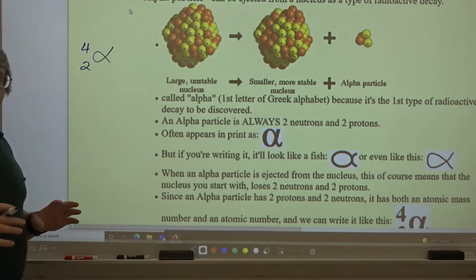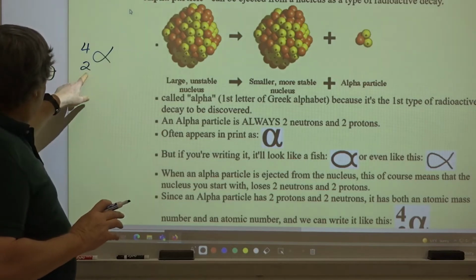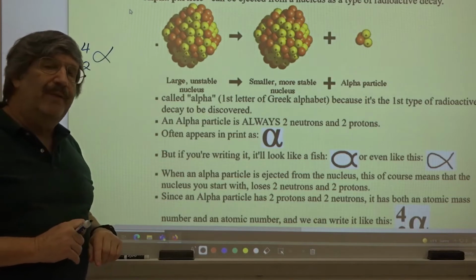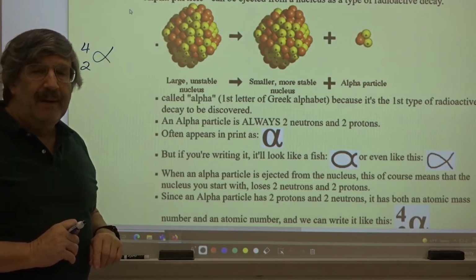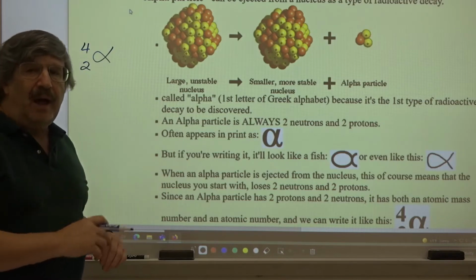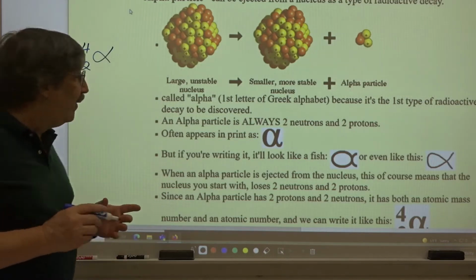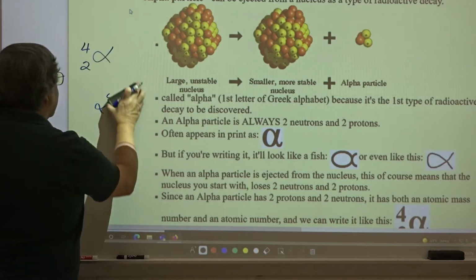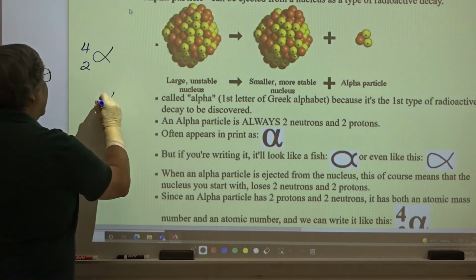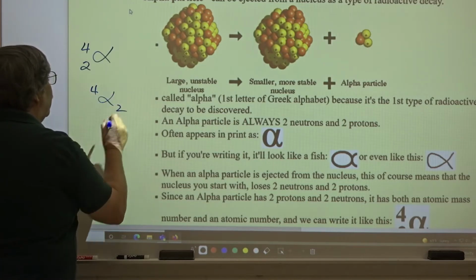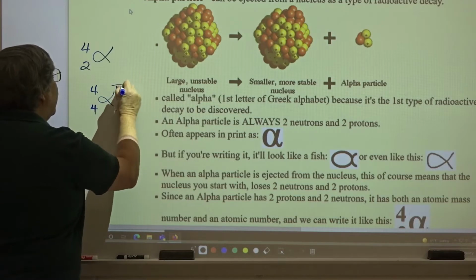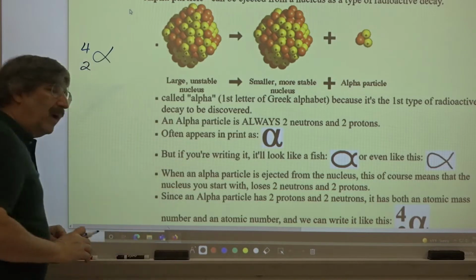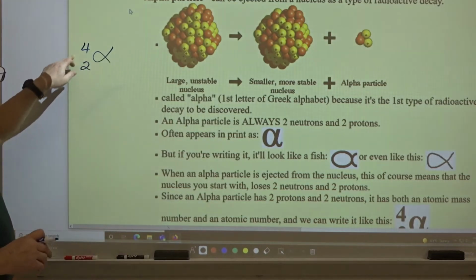The only correct way to write this is with the 2 down at the bottom and the 4 up at the top on the left side. If you write it any other way, it is not correct. This is not a time to be creative. You can't put numbers wherever you want. You can't put, for instance, a 4 here and a 2 here, or a 4 here and a 2 there, or anything else like that. None of that would be correct. The only correct way to do it is to do it this way.